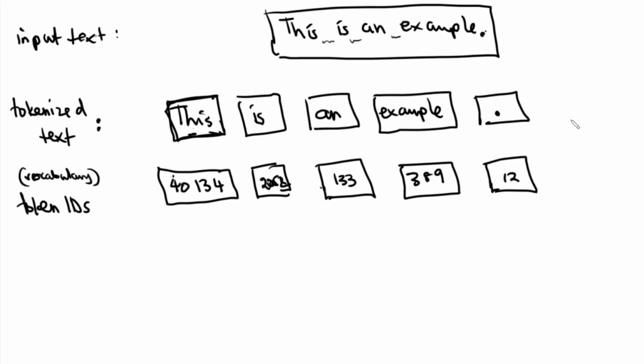We are going to see how we actually get them. We get them just by referencing a vocabulary. We could have a vocabulary on the side that is all the words, just word and its ID, word and its ID, word and its ID. And then we just do a lookup. What is the token ID for this? And then we just get all their token IDs.